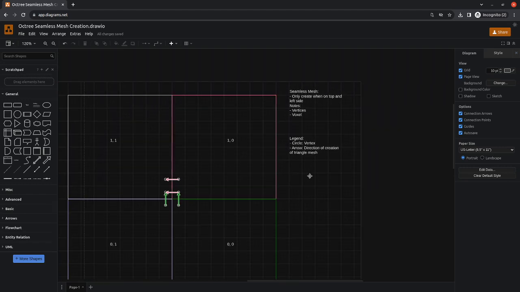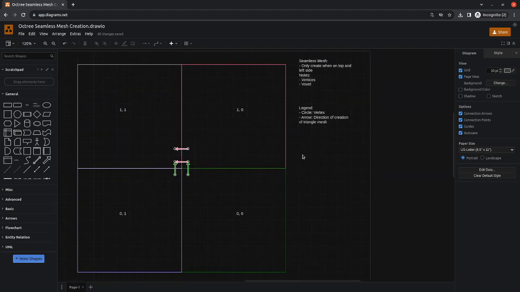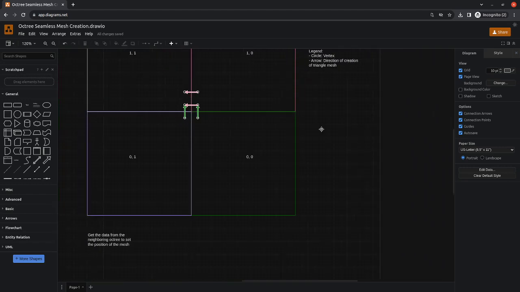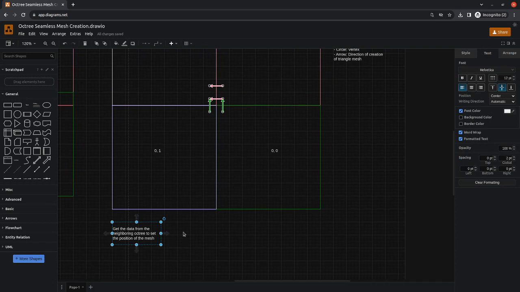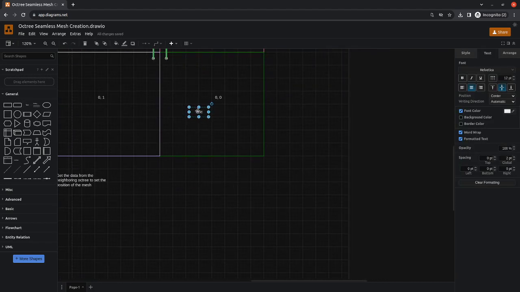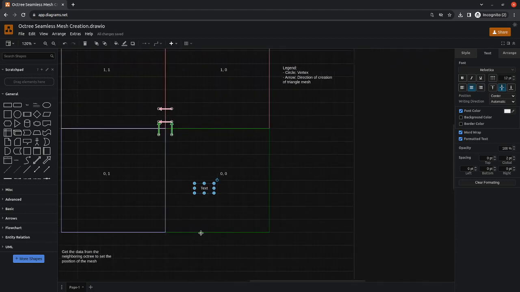So yeah, and then we have to simulate it. I think we have to do some calculations to it. Alright, so for this one, I'll get the data from the neighboring octree to set the value of the mesh. But we'll just create a new text for now.